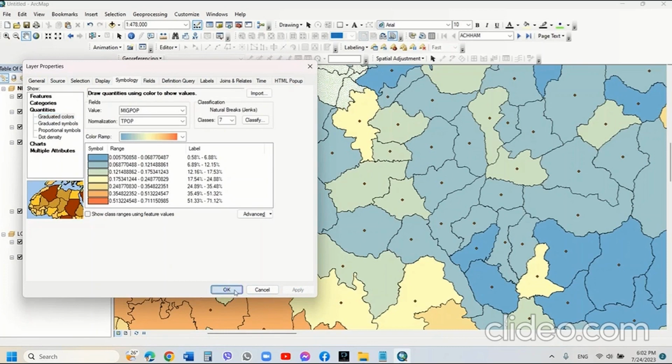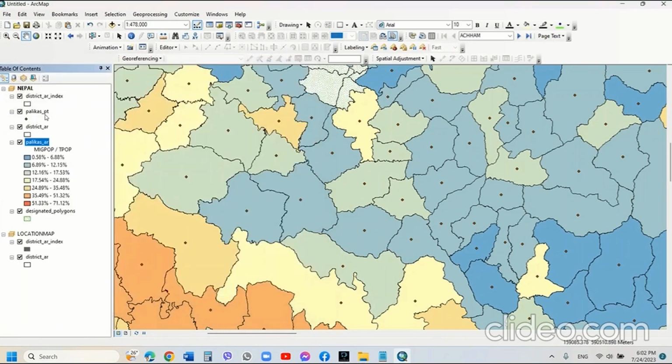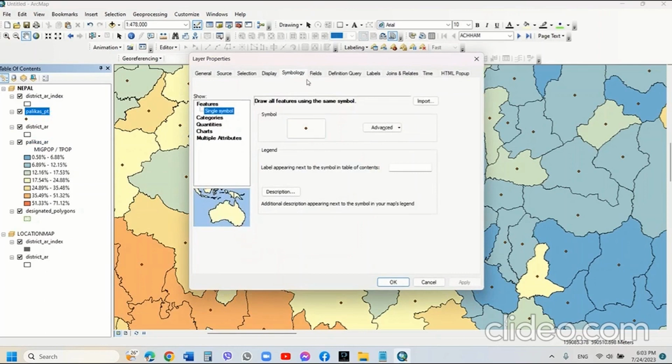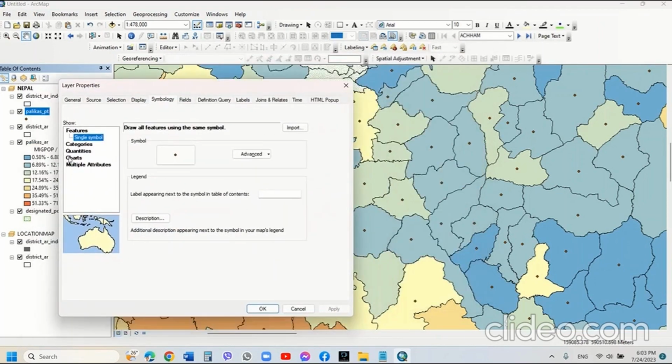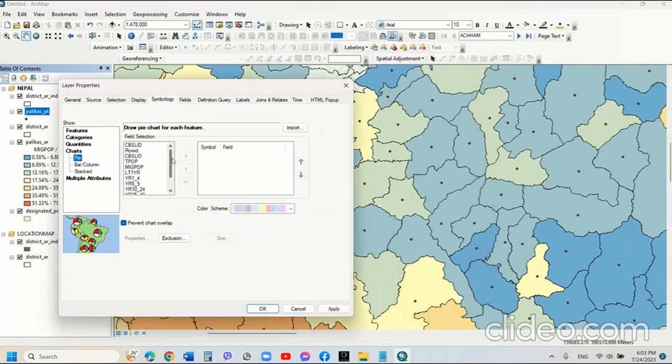Okay, it's done. And next, we create some sort of pie chart showing the breakdowns of migrated population. For this, we go to Palika's point and symbolize it as charts. For charting, we have this less than 1 year up to n years.